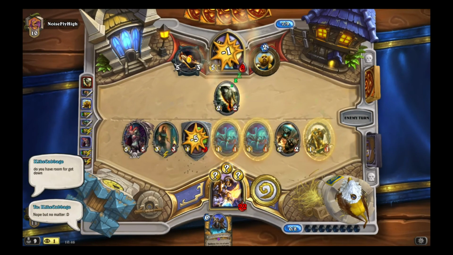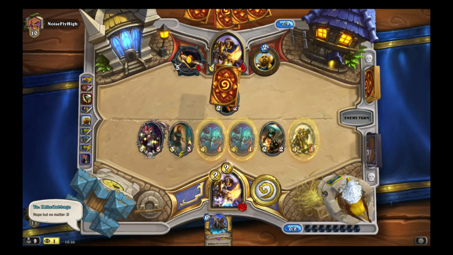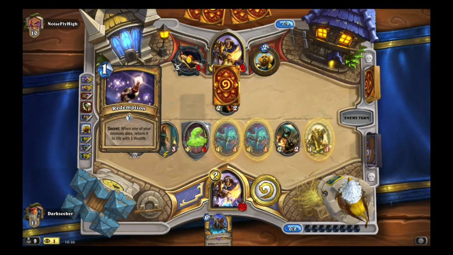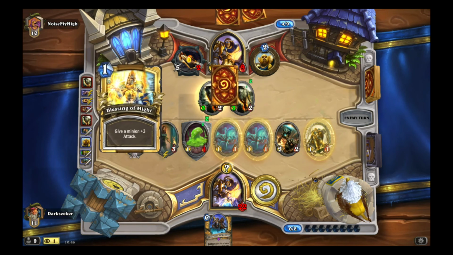I mean, you can see a Direwolf Alpha there, those synergize with the eggs. He plays lots of small things. So maybe Sylvanas isn't so good, but look at her now. She's just been buffed up by Avenge, and she's really threatening. It's over.